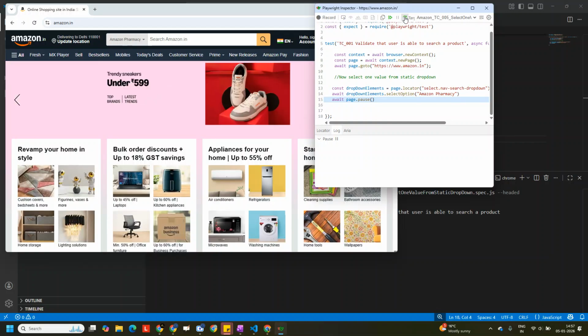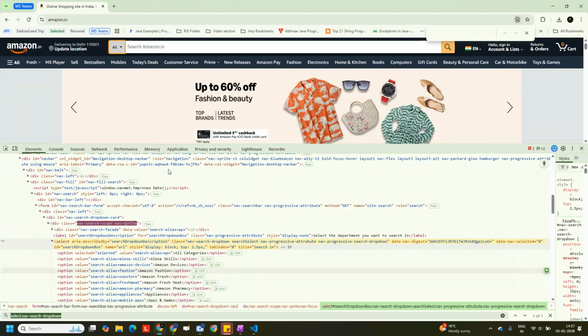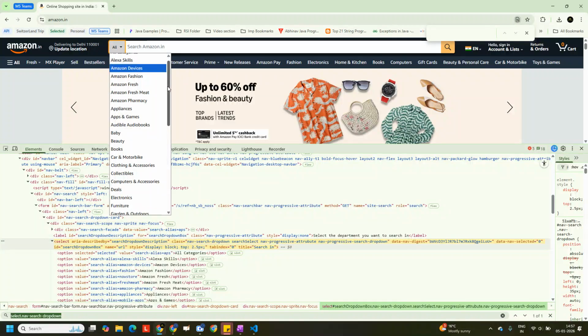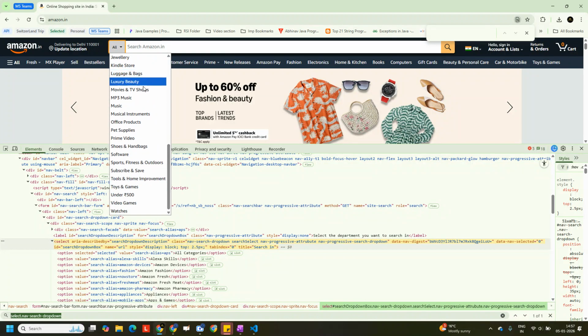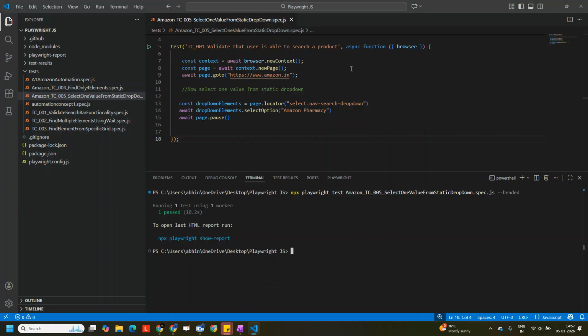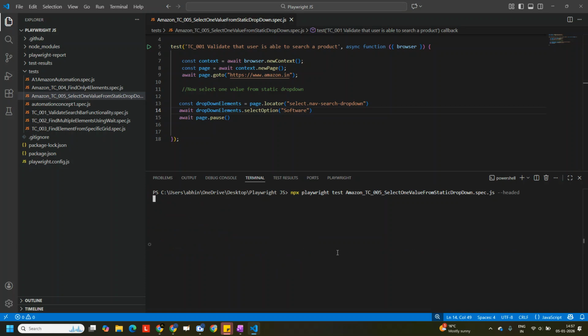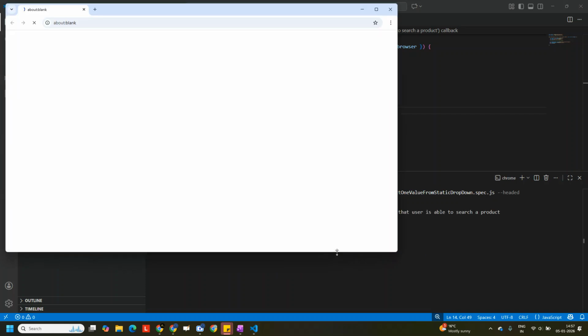Okay, in the same way, guys, I can select any other value, whatever you want, at any point in time, right? So if I want to select, let's say, software from over here, it will be able to select software. So the code that we have written is absolutely fine and working as well. Just save your file and run it.